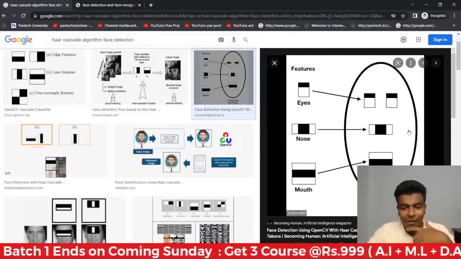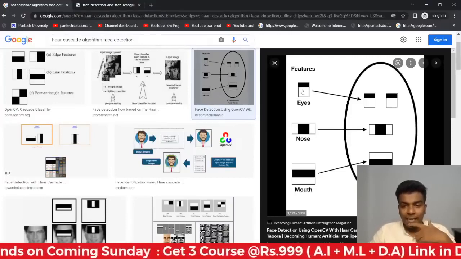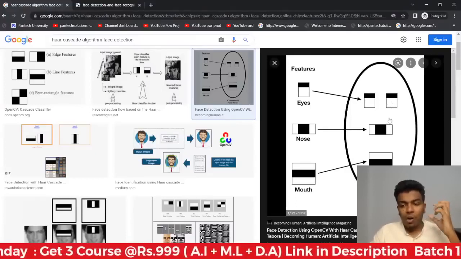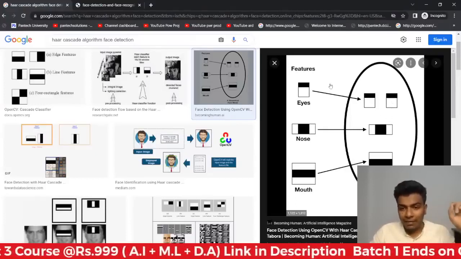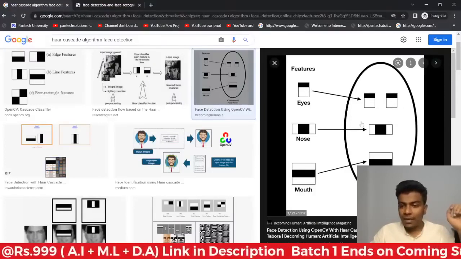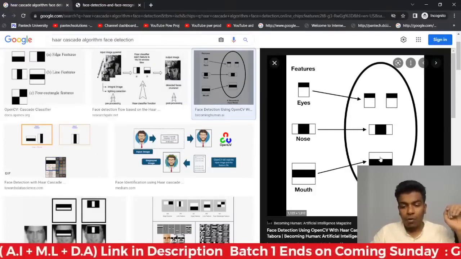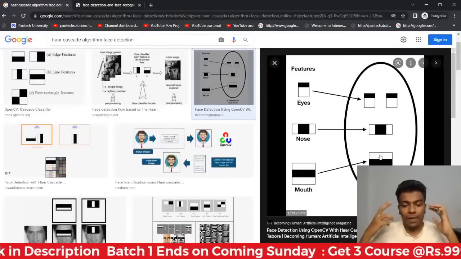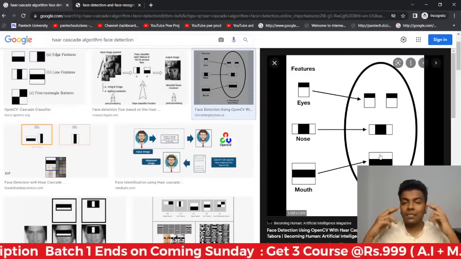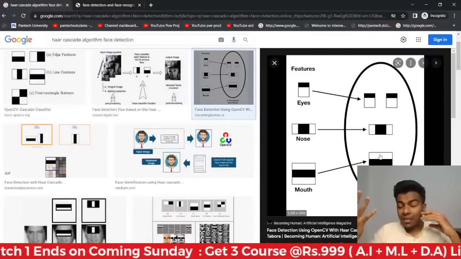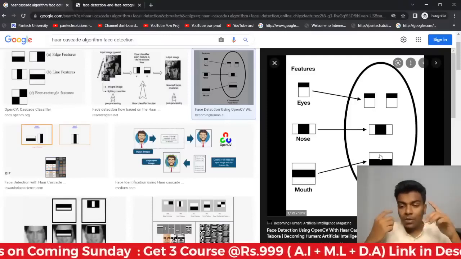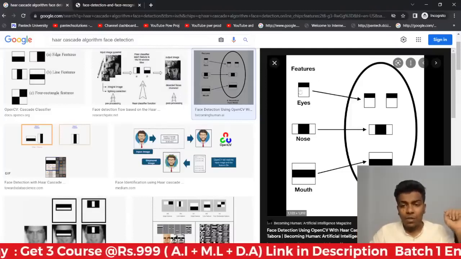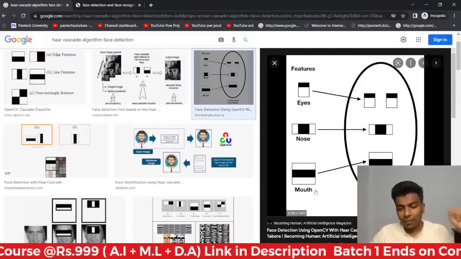Exactly, guys. You just see here there are eyes, and there are eyebrows. So this is how the face is being detected. Two eyes are there, and a nose, and a mouth. Whenever you are seeing the surface, it is like a plane surface. On that plane surface, some things stand out of the plane, which are the eyes, mouth, and nose. So it can be easily detected by observing these features like eyes, nose, and mouth.